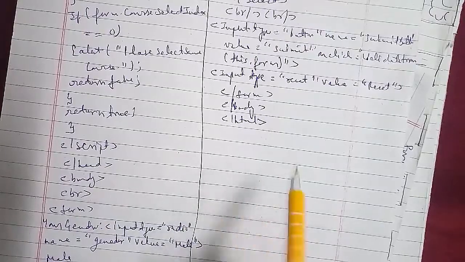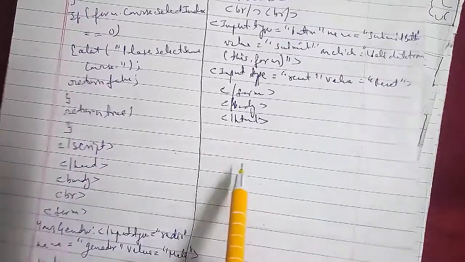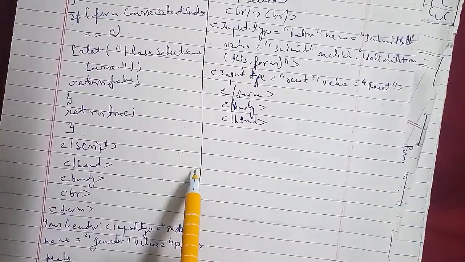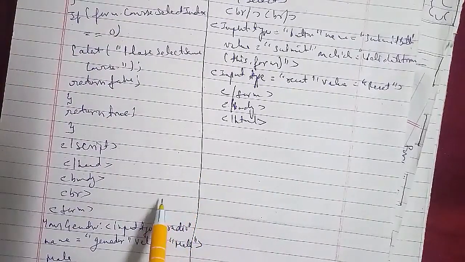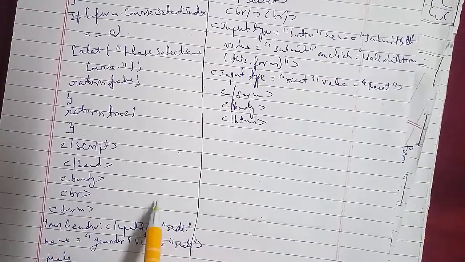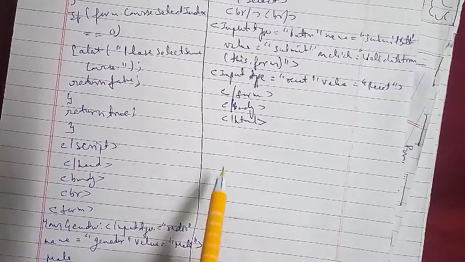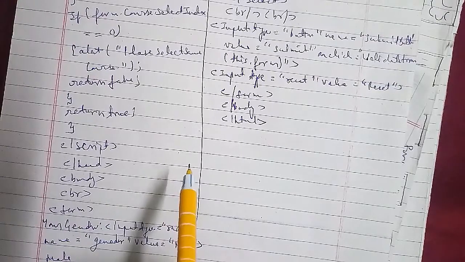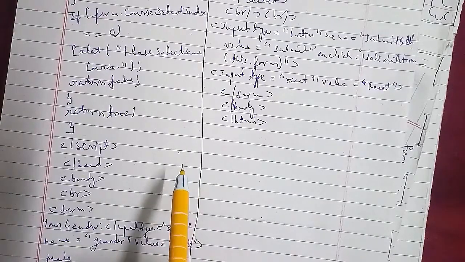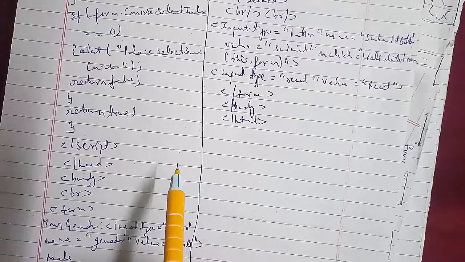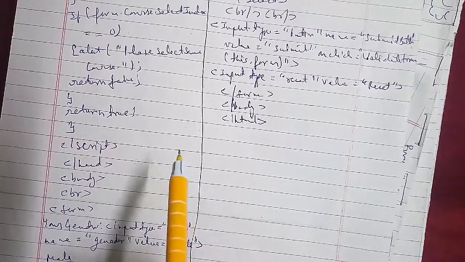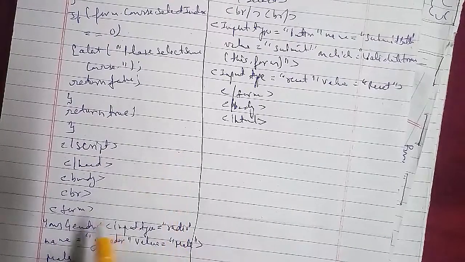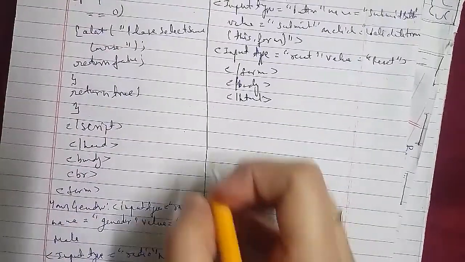Then closing tag, and then of course we'll have an end tag of script tag, then after that we'll end up with the head tag as well. After that body bgcolor equals to khaki, form name equals to form1, onsubmit equals to fun.